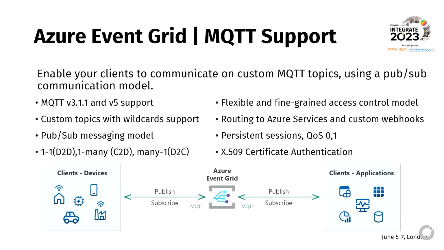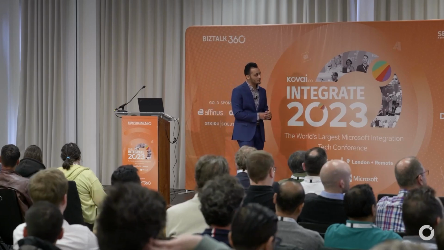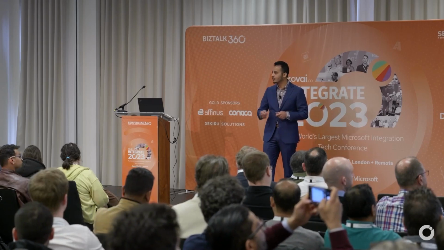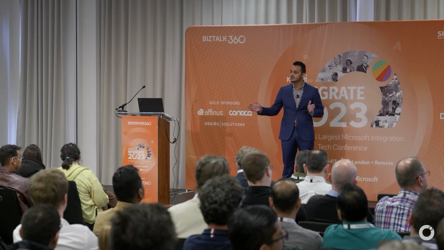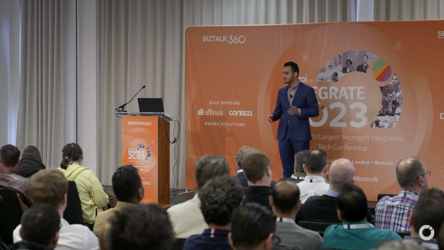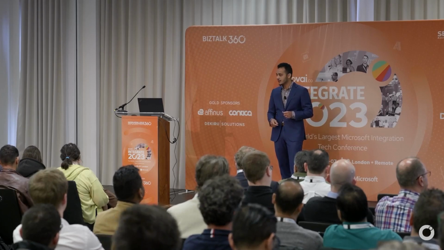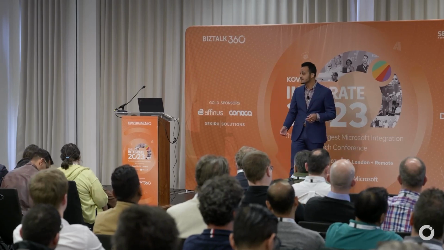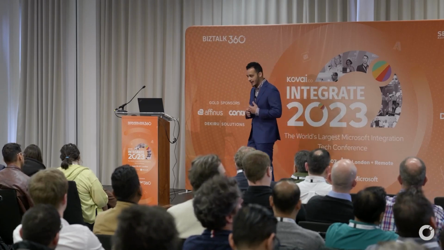Just two of the highlights here from our MQTT support will be persistent sessions and quality of service. So persistent sessions, again, if you remember my car scenario, that's a feature that would be very helpful here. As a car goes in and out of connection zones, if it establishes a single session over multiple connections, it can just have a specific configuration for its subscriptions, and Event Grid will store this configuration and unacknowledged messages. So once the car connects back again, it just continues the session as if nothing happened.